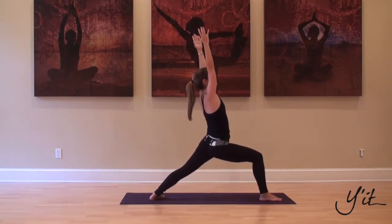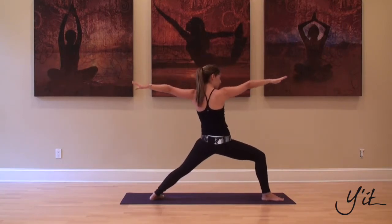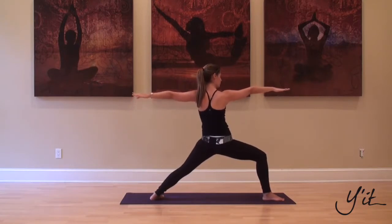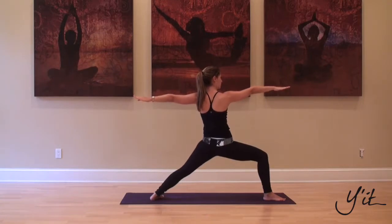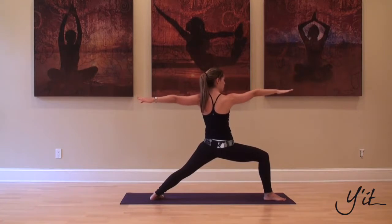Inhale, exhale. Inhale, exhale, opening up, warrior two. Keeping your deep bend in the front leg, back leg completely straight, looking forward, arms parallel to the floor, stomach in. Inhale, exhale, windmill your arms down.